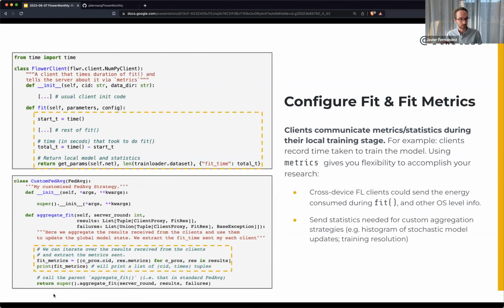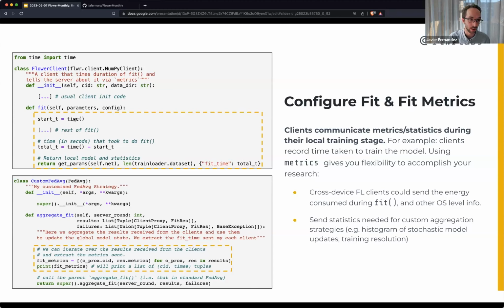And then last but not least, usually the way the fit method returns has the following signature. We send the model, the parameters that have been updated by the clients. Typically, we send how many training examples were in the local data set. This is a statistic typically used by FedAvg, but it's not compulsory. And there is another third element that is by default an empty Python dictionary, where you can add anything you want. Ideally, you would be adding small bits of information.